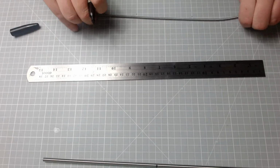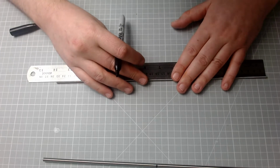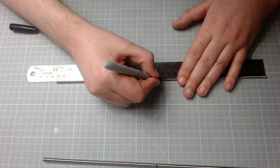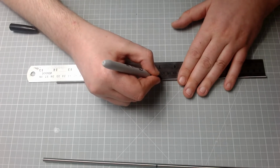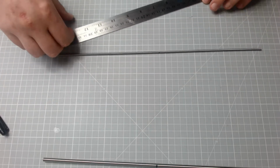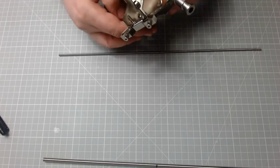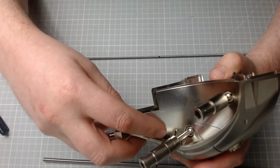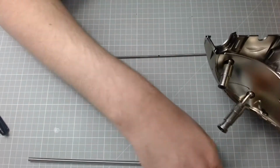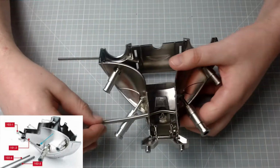Okay. Then I'm going to get the other rod, and I'm going to measure this one. So again, this is 35 centimetres, so we're talking 17.5 again. Now what I'm doing here will all become clear in a minute. So I've marked them up. Okay. Put my ruler aside, because what we need to do is thread these. We've got two holes. One there, one there, one there, one there. And they're smaller than each other. So what we'll do is the big one first. So we'll thread that through, and then out the other side.